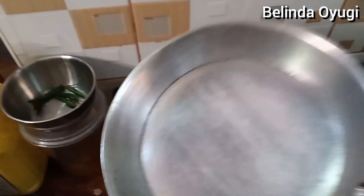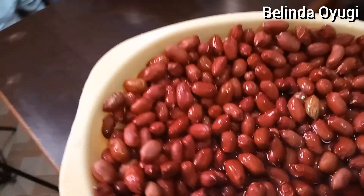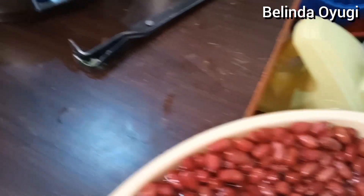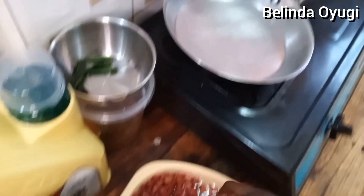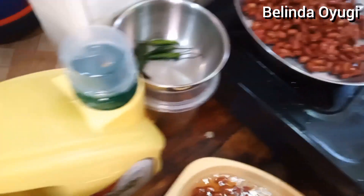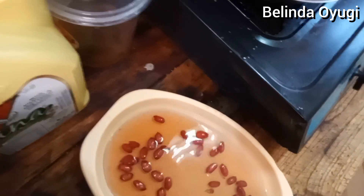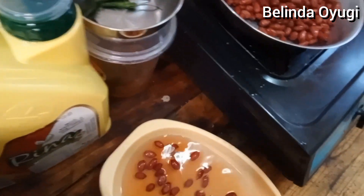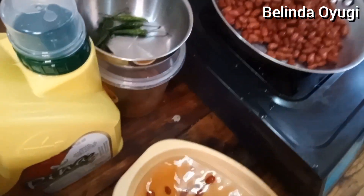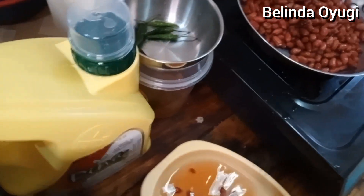Our pan has really gotten hot, so there we go. We are not going to put the groundnuts together with the water - we are only going to put the groundnuts alone. About the quantity of salt, just put in salt and taste the water - if the water is to your taste, that's the taste you should achieve. Don't put too much salt, but don't put too little either, because it might taste as if you haven't put any.